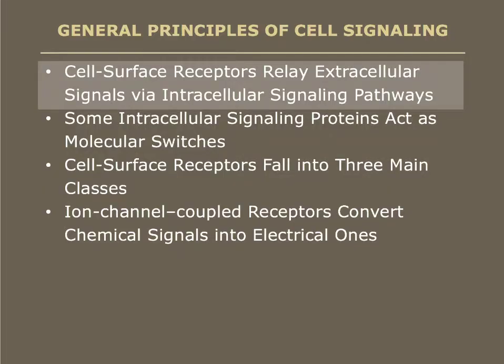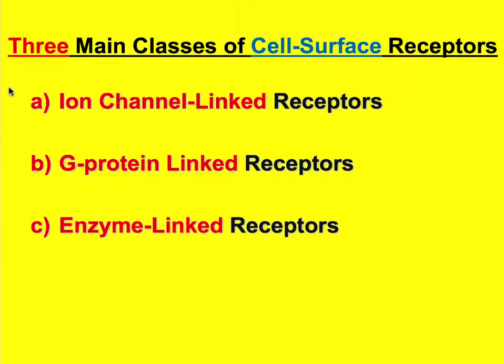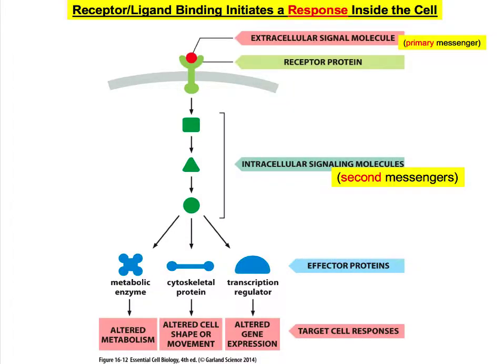The cell surface receptors fall into a number of discrete categories, as indicated on this slide. So some of them, as we just saw, act as ion channels. Others act as G protein receptors. And the third category are enzyme-linked receptors. We're going to spend a long time in the second half of this video looking at these different classes of receptor molecules and giving you examples, at least two in each category. For now, let's look at what happens once these receptors are activated.